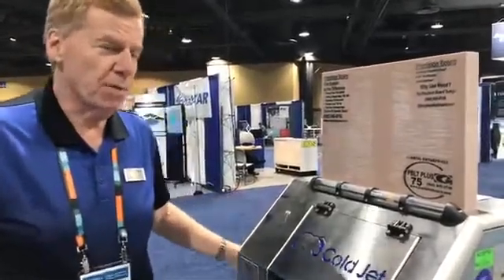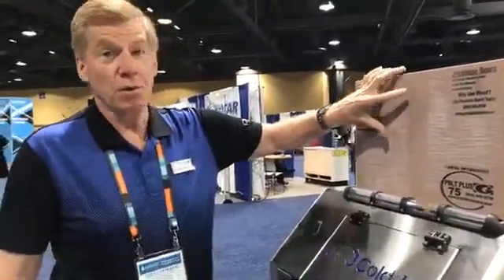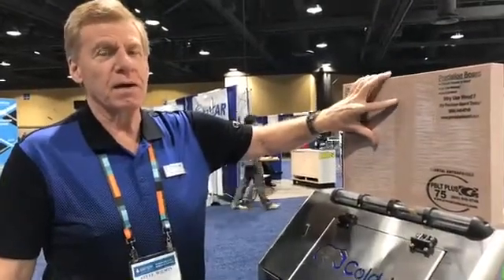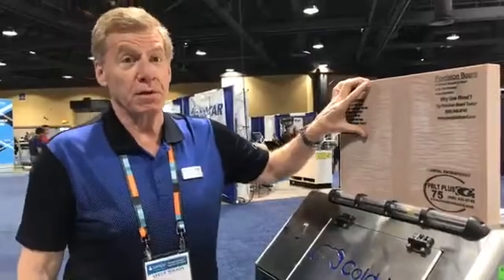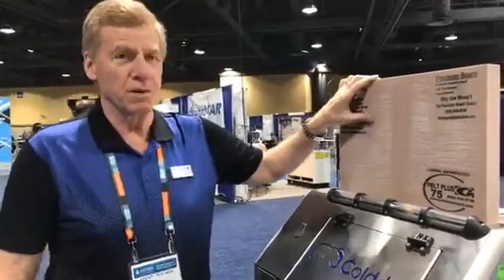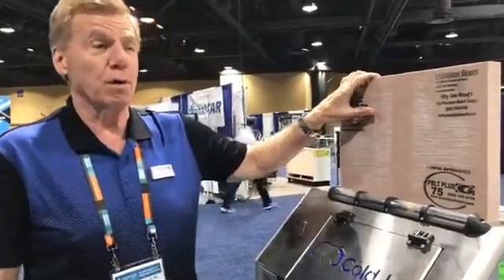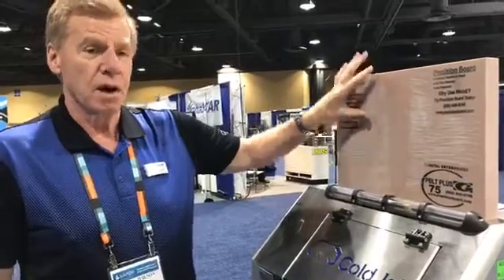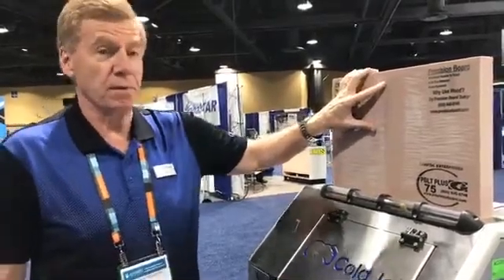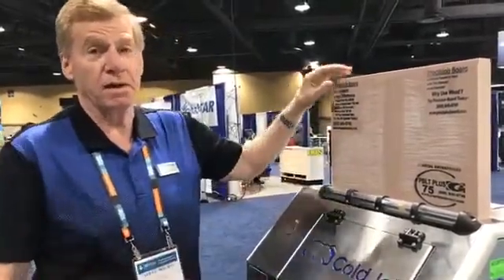People are doing it for basically five basic reasons. One, you want to extend the asset life of this tool — you don't want to damage it by cleaning with a traditional abrasive method. Two, you're going to increase productivity because it's much faster than traditional methods. Thirdly, you're going to improve quality — there are no solvent residues left behind, and if you want to bond this, no chemical residues remain. Fourthly, it's going to lower cost — the acquisition of equipment and the dry ice itself is less expensive than a lot of cleaning chemicals.